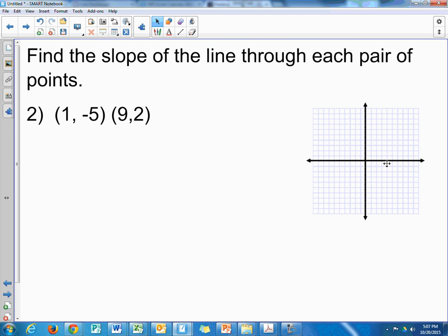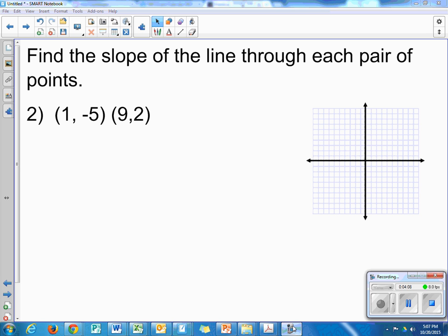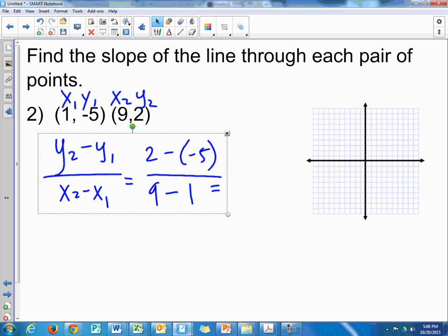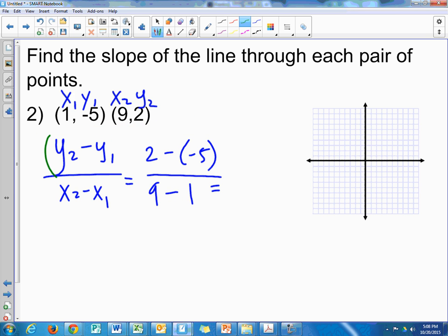Go ahead and try this out and see if you can figure it out. Now that you have finished trying it out, if you haven't, make sure you click pause. Now that you're done, this is what you should have. I'm substituting here. Make sure you keep in mind that it's positive, so negative 7 over 8. And that's it. That is your slope. And of course, this is rise over run, the same thing.